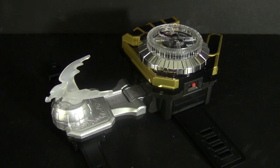Most writers these days get a big mid-season upgrade to boost toy sales, to boost interest in the show's plot. Yes, the plot. Anyway. For Wizard, it's the DX Drago Timer.